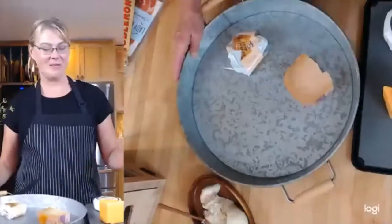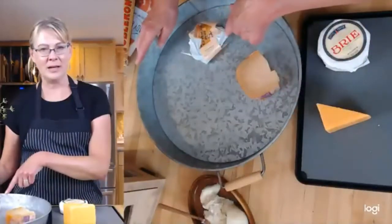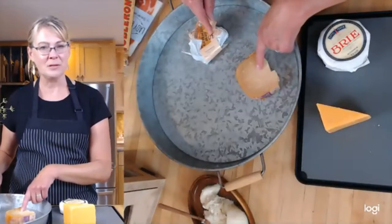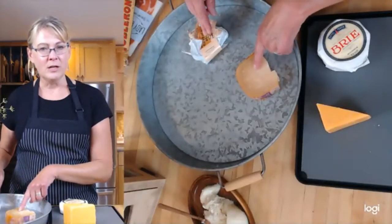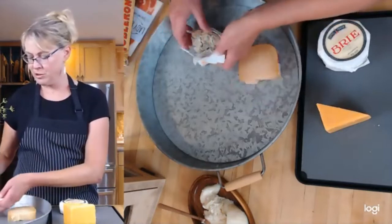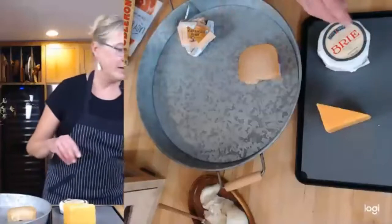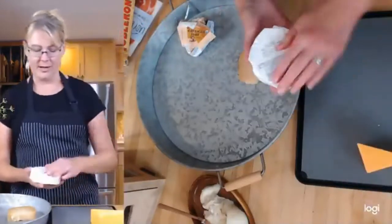So I'm gonna slice these prior to putting them on the display. These two I'm gonna leave here because I know that they are crumblers. Your cheese is gonna tell you what it wants to do. Don't force it into a cube if it wants to crumble. That's fine. You don't need to do super, super fancy, crazy things if you don't want to, and if your cheese doesn't want to. So the Brie, I'm gonna start with that.